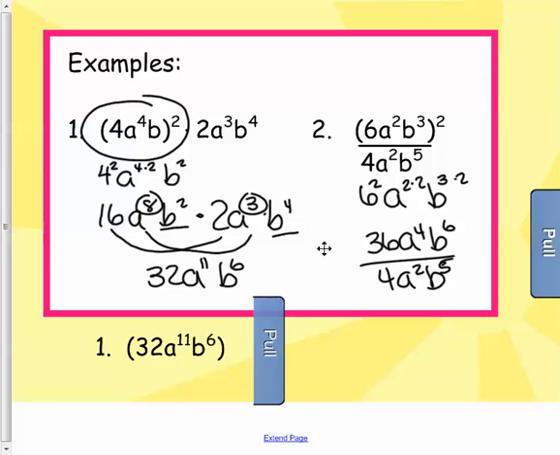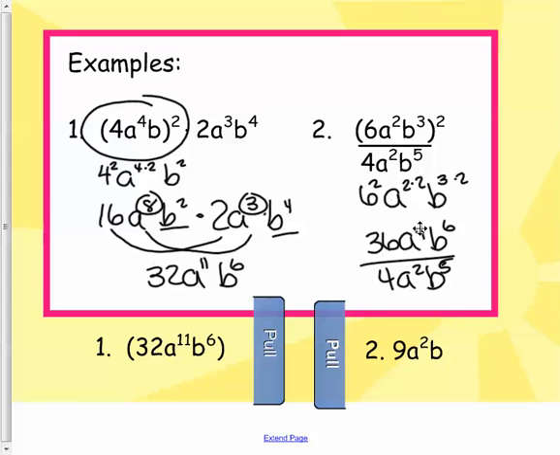Now let's look at division. 36 divided by 4 gives us a total of 9. A to the 4th power divided by a to the 2nd power is like subtracting, so that's where we get a to the 2nd power. B to the 6th minus the 5th gives us b. So again, to recap from the previous video, this is what we're thinking when we are subtracting. I'm getting rid of those additional a's.